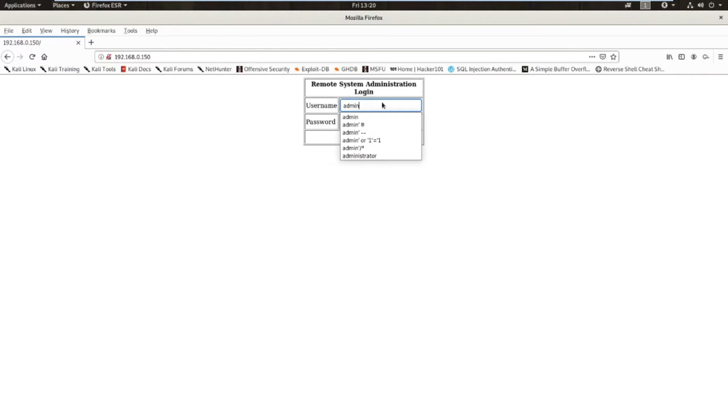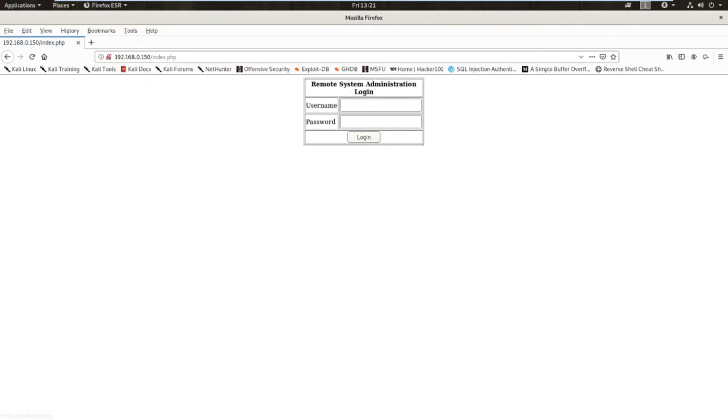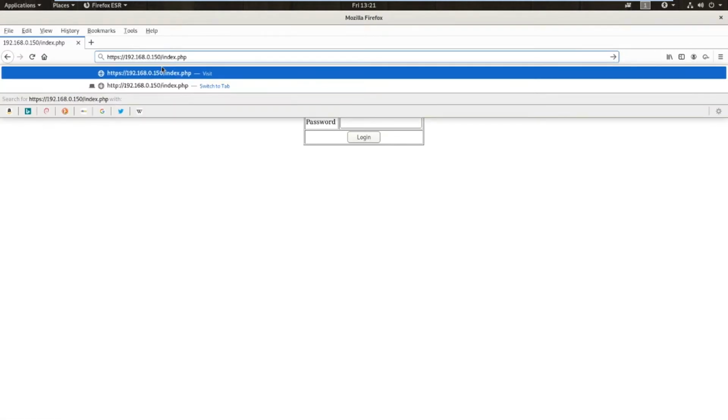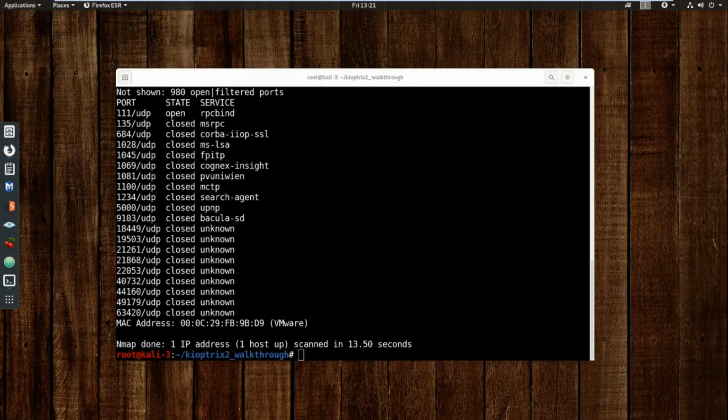We can try the originals stuff. Nothing. Okay. Also, there was 443. Go there. There's nothing there. Nothing for us to look at. Okay, so the only one we've got open on UDP is RPC bind.